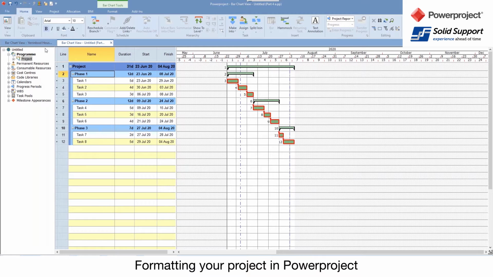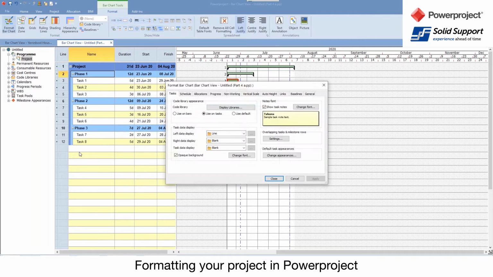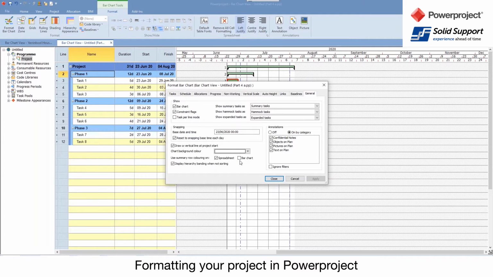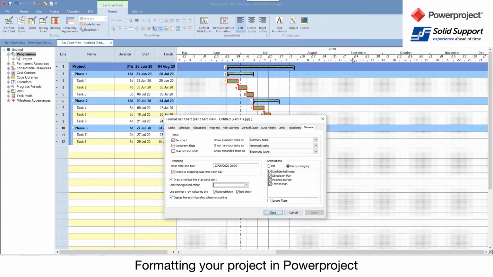You can see that. Now taking that a step further, if I just go to the format tab up here, and this is always available, depending on what you've selected is what options will appear. But inside the formatting, I'm just going to go to formatting in here and general, and I can actually turn that formatting hierarchy color to appear across the bar chart as well.